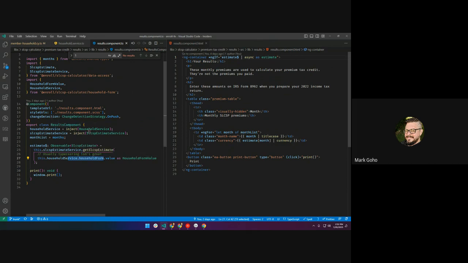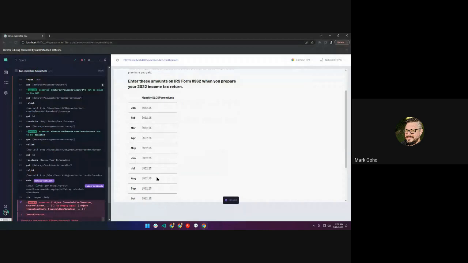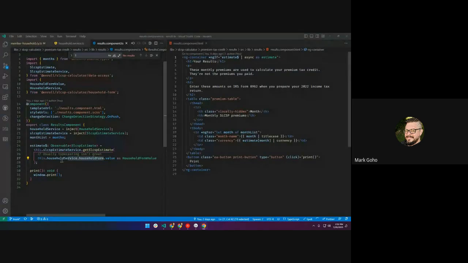When the results component spins up, and by the way, this is the results component where it says your results, and here they all are, what we're doing is we're just grabbing the form value itself, right?